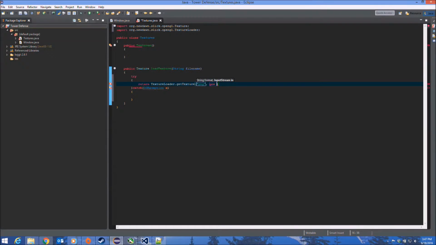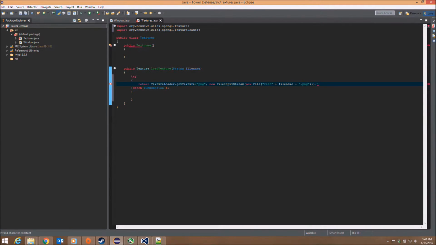Then a new file input stream actually. New file. You can import it however you would like. I'm going to do it this way though, where I just have to put the file name, not the extension or the path. I just put the name, and then it'll find it for me.